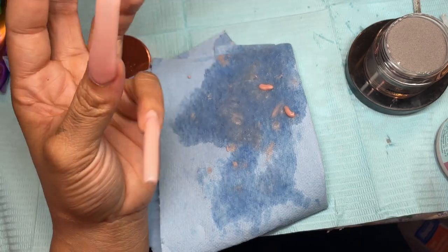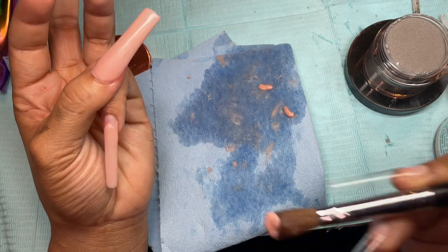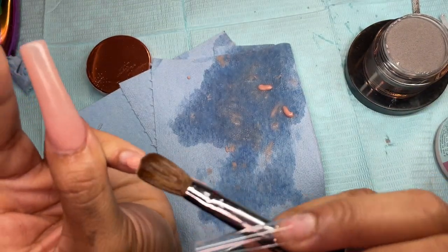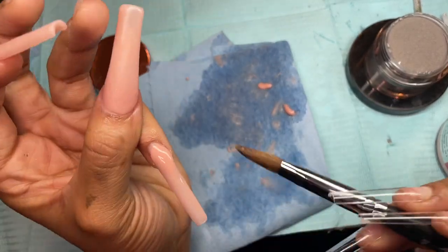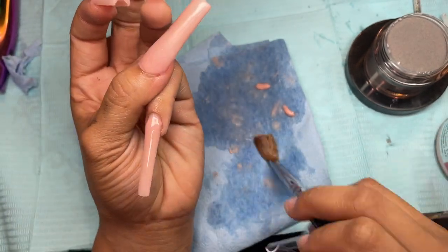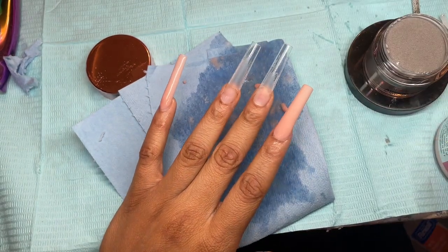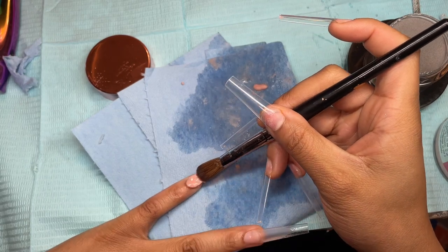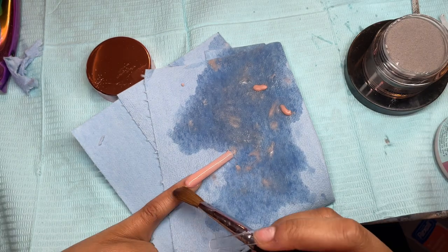I'm just finishing up putting this nude on. I'm doing a cuticle bead on my pinky now, y'all. I have the hardest time doing cuticle beads. I don't know why. I've been doing nails 7-8 months now, and I still kind of struggle with my cuticle application. I clean it up, but I want to get to the point where I don't have to clean up my cuticle application so much. But I'm going to get there. I'm still learning and I'm still practicing.